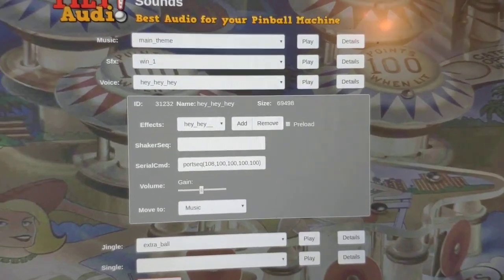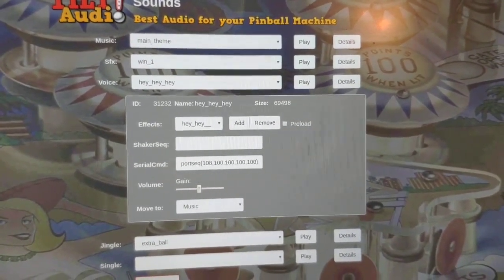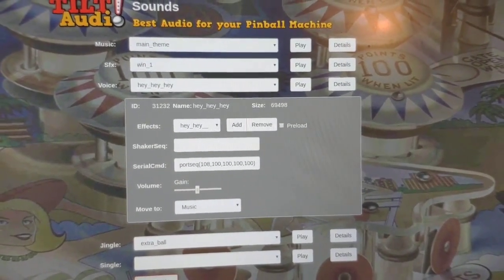There's a couple of examples in the documentation also available, so have fun using it.